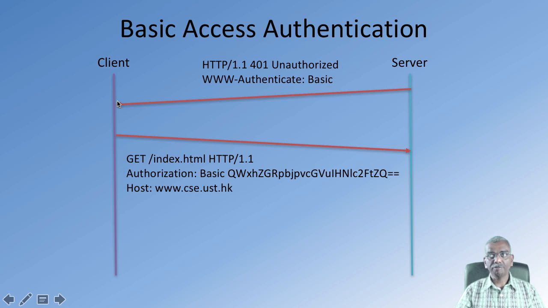So when the reply comes back from the server side, then the client, in response to this reply coming in, will have to send the request, including a specific header field in the request message of the type authorization. And this authorization header field will contain some information in there. For a basic authentication, this information would be in the form of, as the first word here will be basic, and then followed by a space here, and followed by a base64 encoded string here. This base64 encoded string encodes the username and password in a particular format and then includes that in the header.